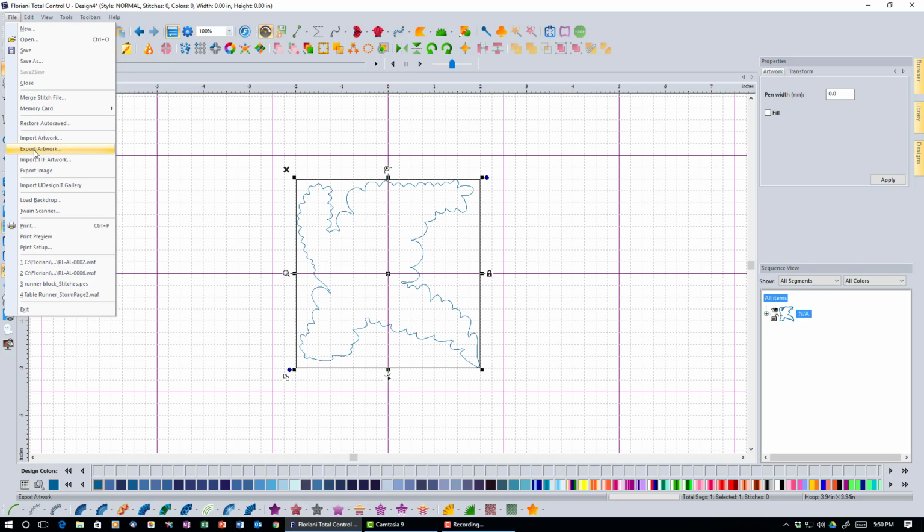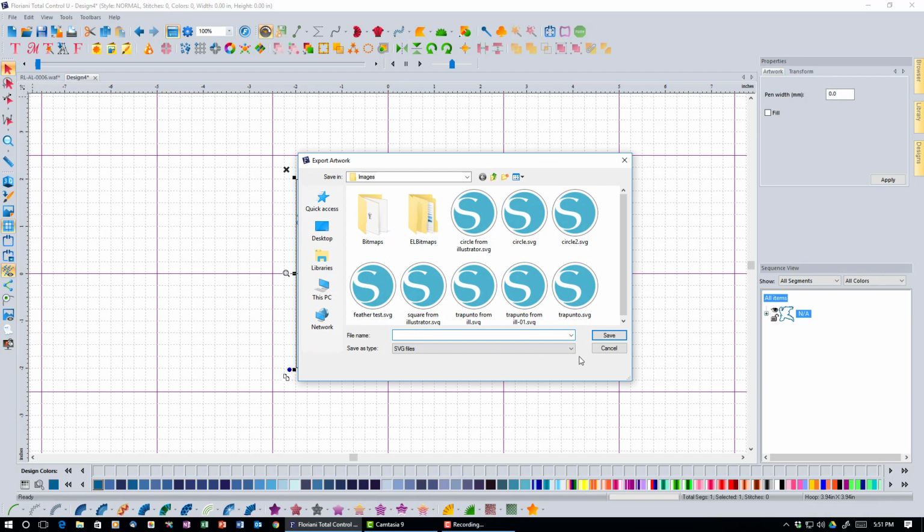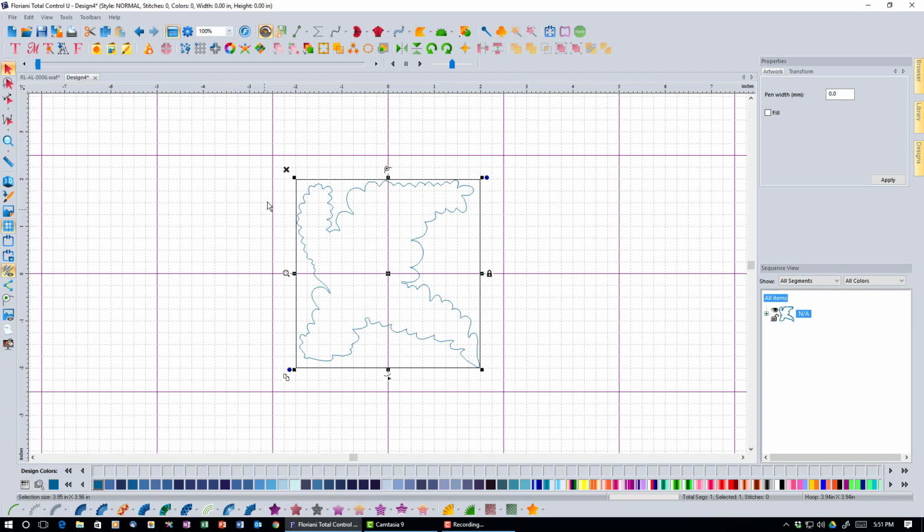I have a choice of SVG or FCM or AI. So I can choose any of those three formats should I want to export a piece of artwork, and I probably would do that if I wanted to cut this out, which is exactly what I did with this. I cut out this shape out of a piece of batting with my cutter to make a Trapunto design. So that is import and export artwork, save a file.